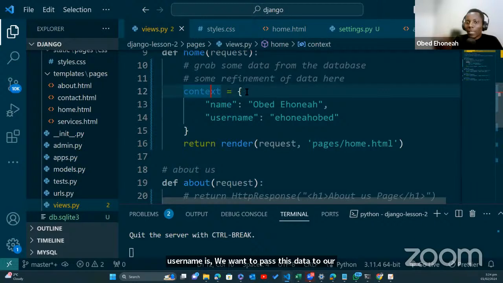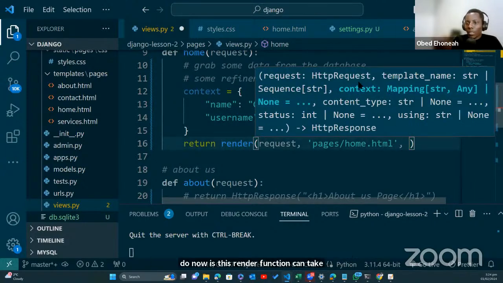So we created a dictionary like this. All that we can do now is this render function can take an extra argument. You see the pop-up that shows here, it takes up a context, which is of type mapping. And the map is made up of a list of strings with the type being any, right?